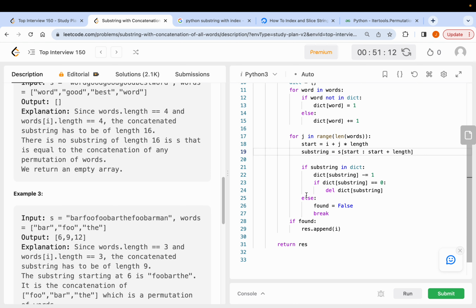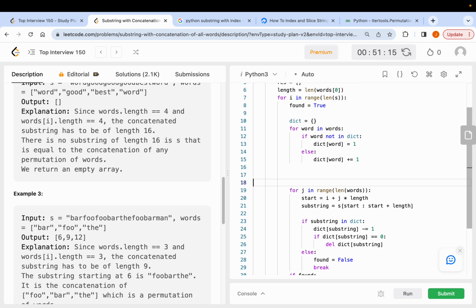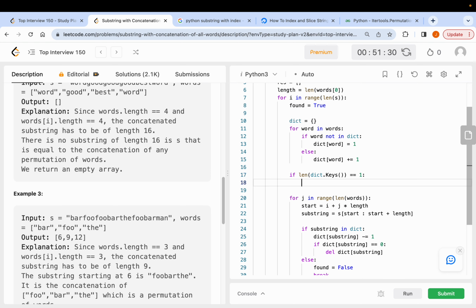Okay, so we build the dictionary. Now this part should not be the final solution, but if this dictionary only has one key, if the length of dictionary keys is one, that means we just have that same word in the words list.